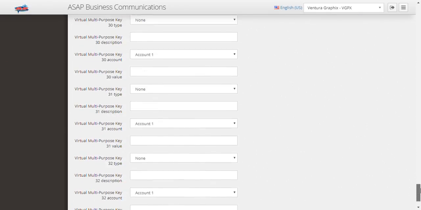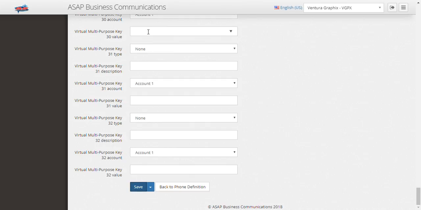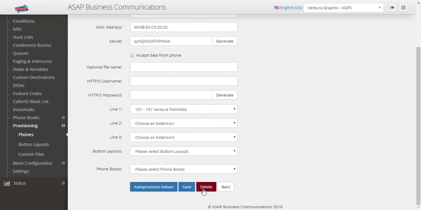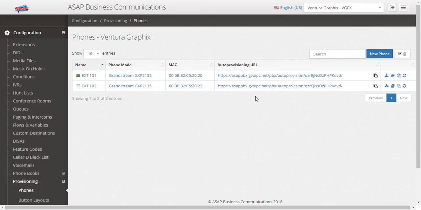Now we'll scroll down to the bottom and click save. Click save a second time.